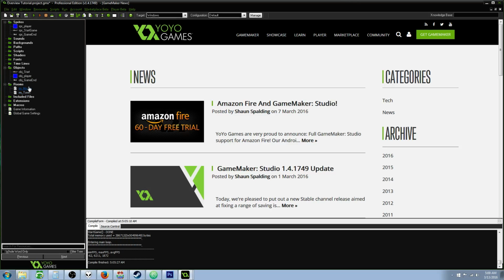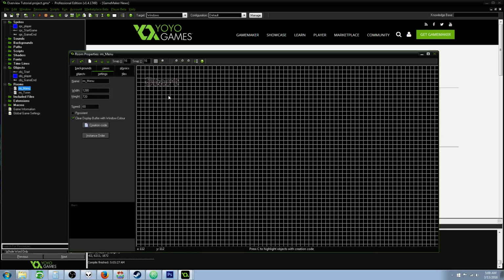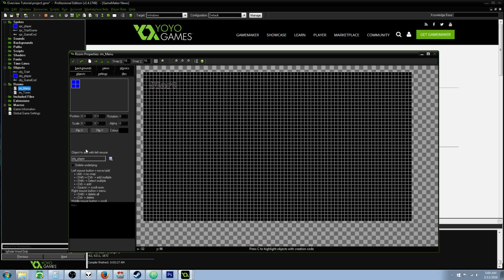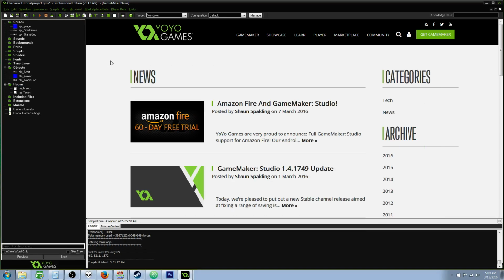Let's go to our menu. Now, same thing, since we've defined its position in its creation code, we don't really have to put it in any specific place, but we do have to put it on the map somewhere. So I could put it anywhere and it's going to go somewhere below start. But just for the sake of simplicity, let's just put it in its general vicinity to where we would think it should be, something like that. Hit start and play.